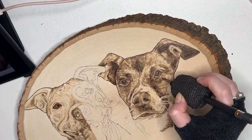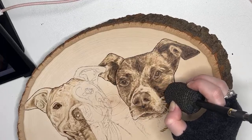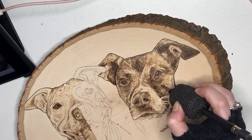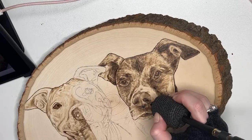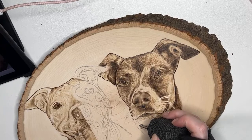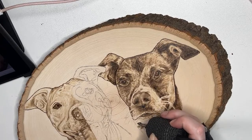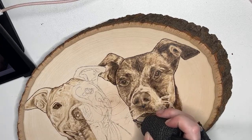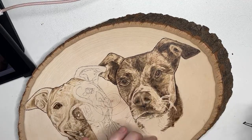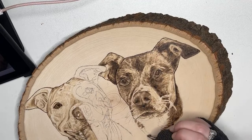Darken under this eye a little bit more. And I do think I'm going to be putting the names on the bottom here. So that's why I kind of have this space open. I'm not going to drag the chest down too far.